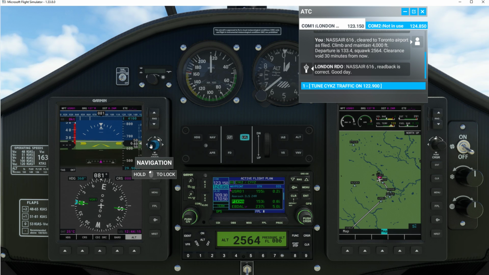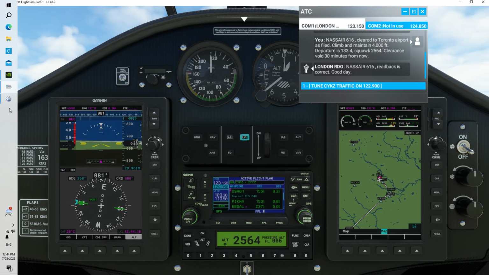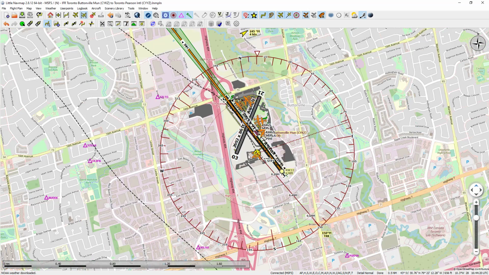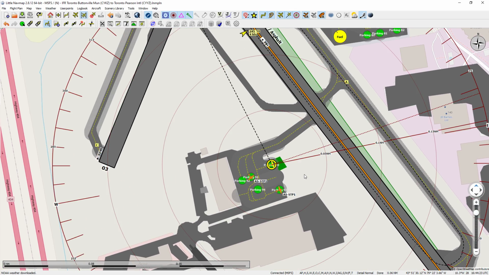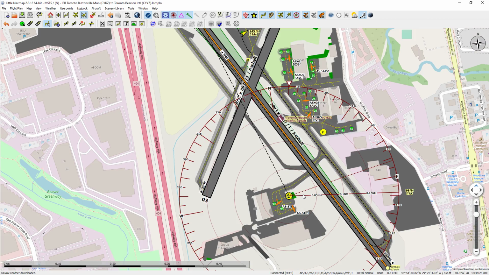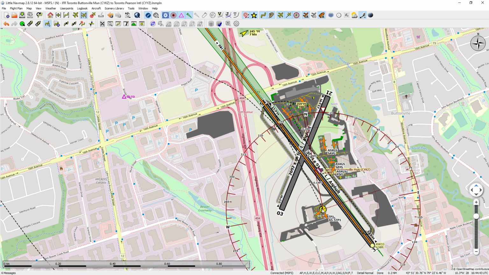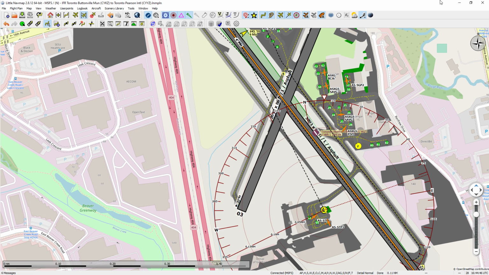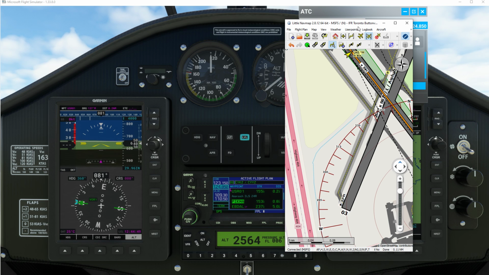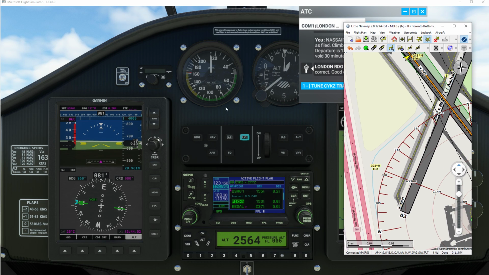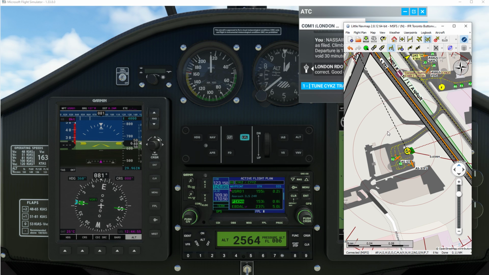So I'm just going to show you quickly here with Little Nav Map where we are. We should be showing up now. So we're showing up at this parking spot here at the airport. And the reason it's showing up is I have this highlighted, and I also am centering the aircraft. So it's showing us taking off from runway 33 in Little Nav Map. Okay, so we'll leave it at that, and I'll downsize that. And when I click on my window here for Microsoft Flight Sim, this will close this window down.